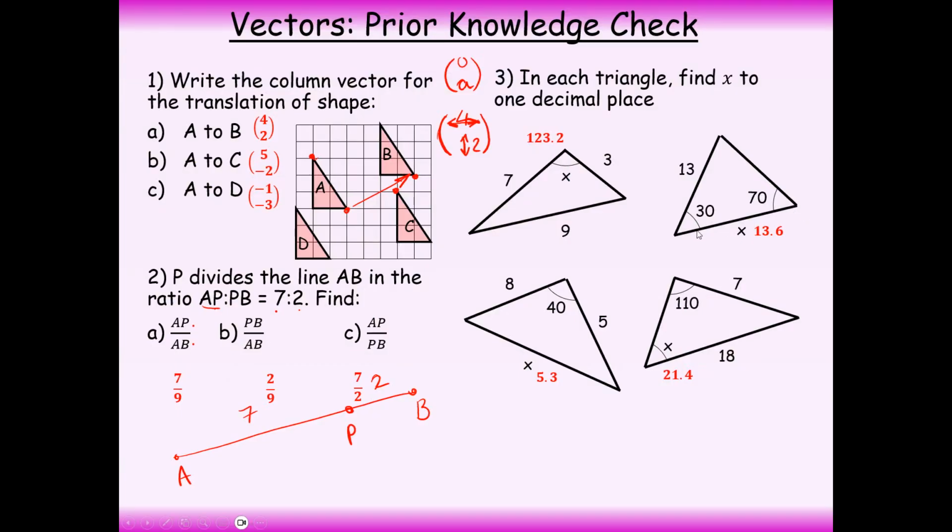What may be challenging you in this question is this: you can use the sine rule to figure out this angle here, but this angle will give you that length here. That means you actually need to figure out this missing angle first. You say these two add up to 100, and therefore that angle is 80. So you need to use the sine rule with 80 degrees rather than 30 to figure out this x, okay?